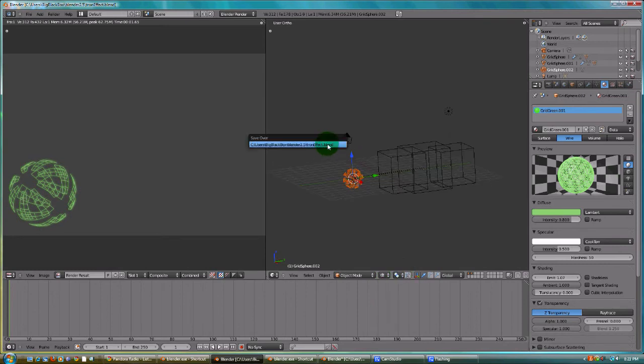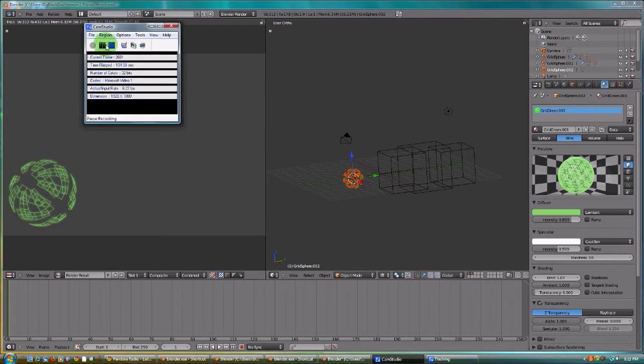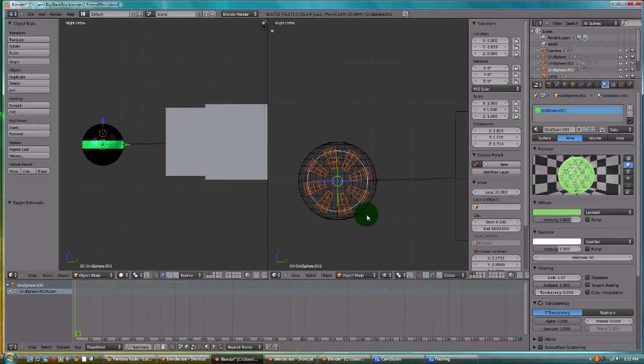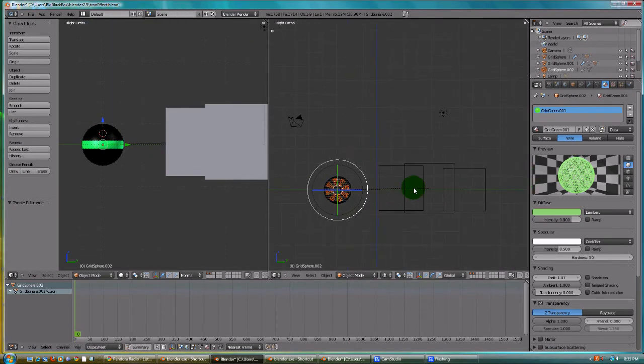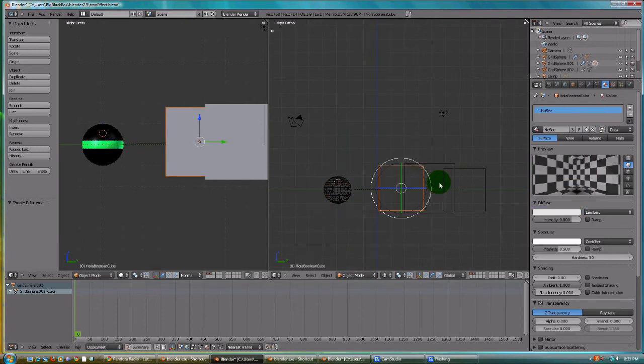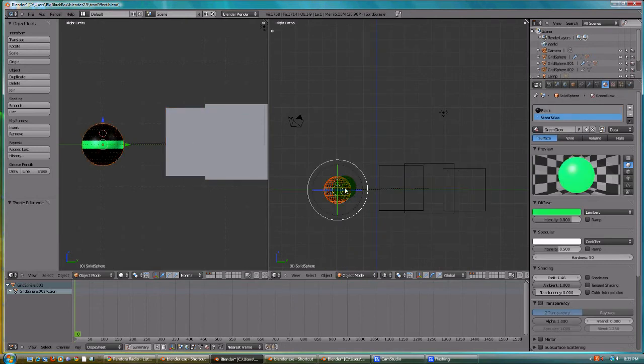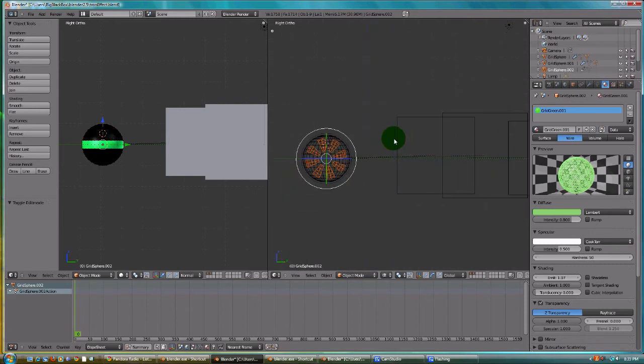Let's save here. Alright, now to do the rotation. So here we are. Our booleans are here, and all of our spheres are here, but the one we care about right now is the spinny one.